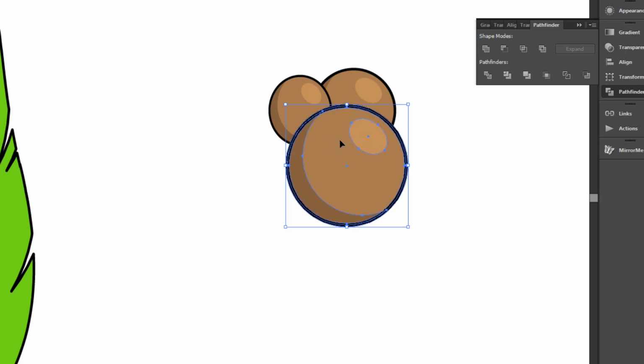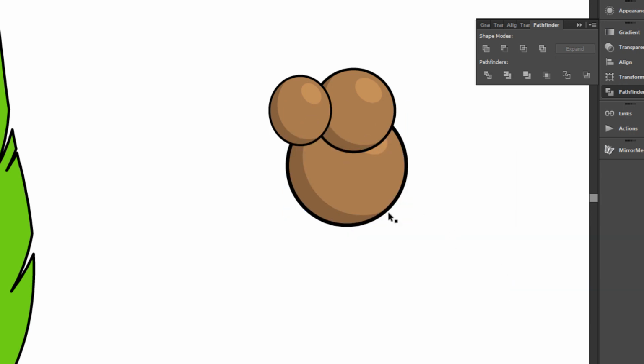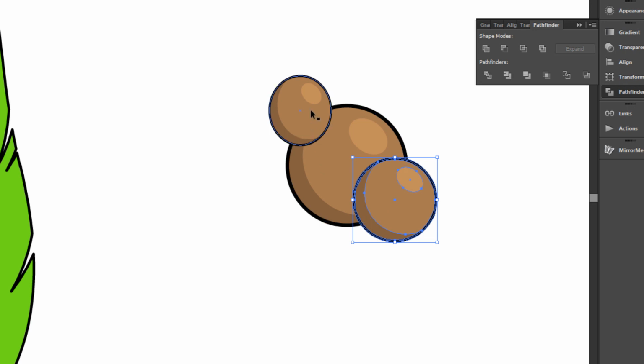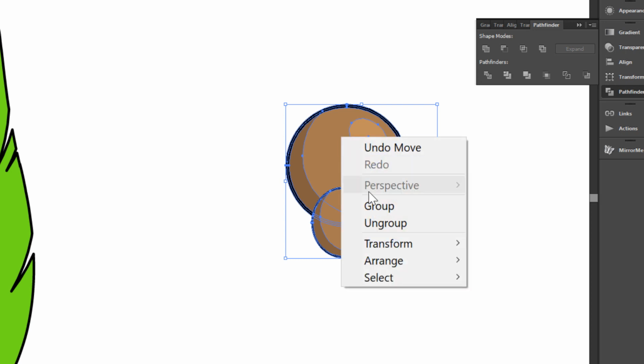This big one, send to back. Right-click your mouse, arrange, send to back. It's okay now. Select all, right-click your mouse, group.